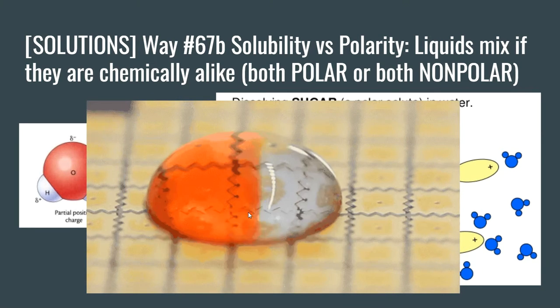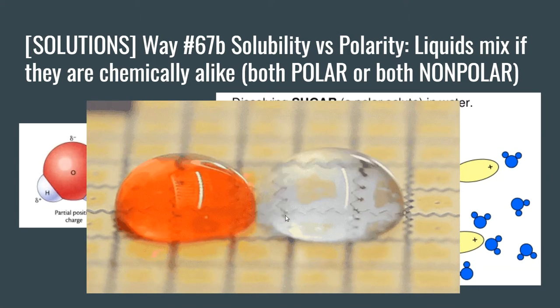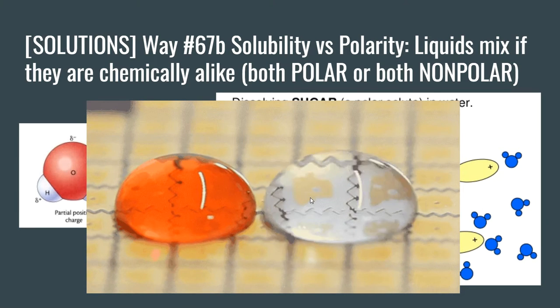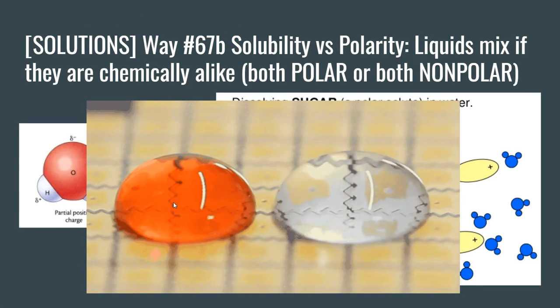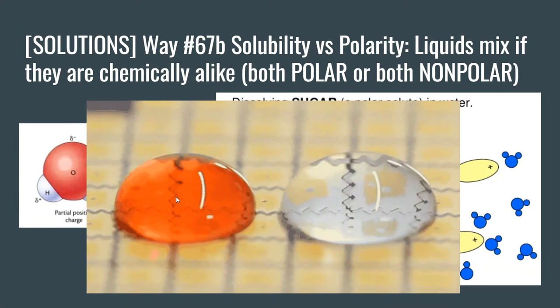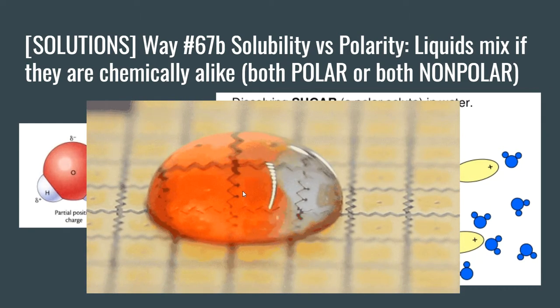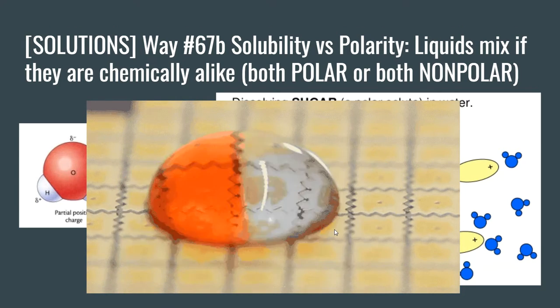If you try adding two polar substances next to water, notice that they're going to stick to each other. The reason is that the positive side of that polar molecule is going to be attracted to the negative oxygen, and likewise, the negative side of that polar substance is going to be attracted to the positive hydrogens. So this is what causes water to be sticky or adhere to itself. And water is a polar molecule, and it will happily mix with other polar substances.